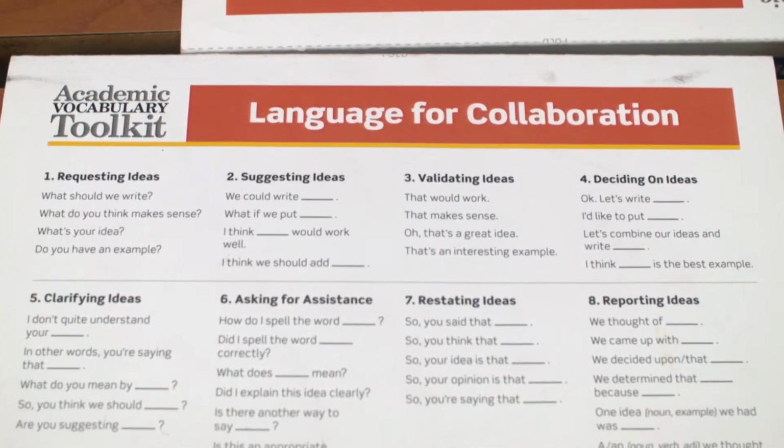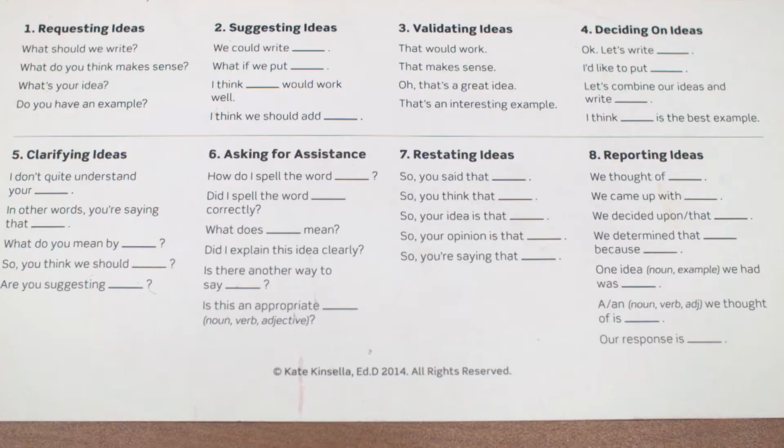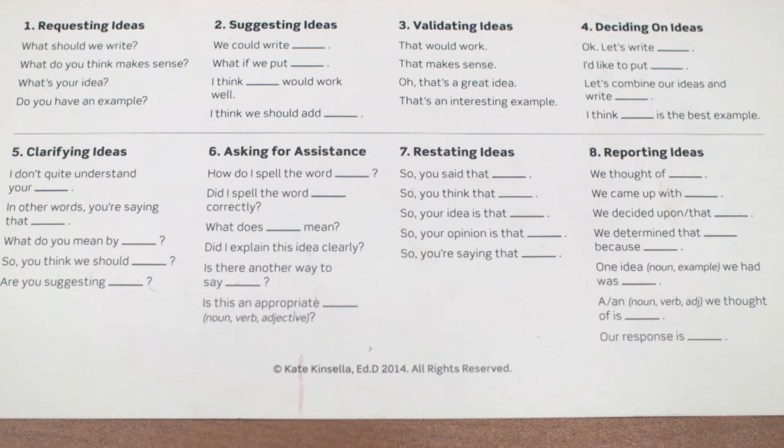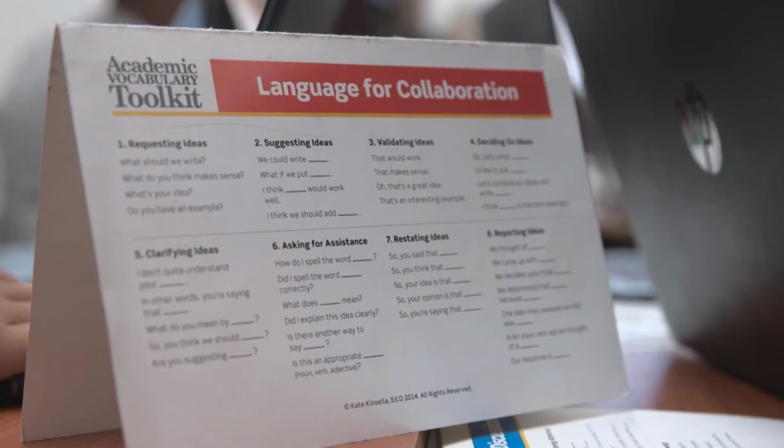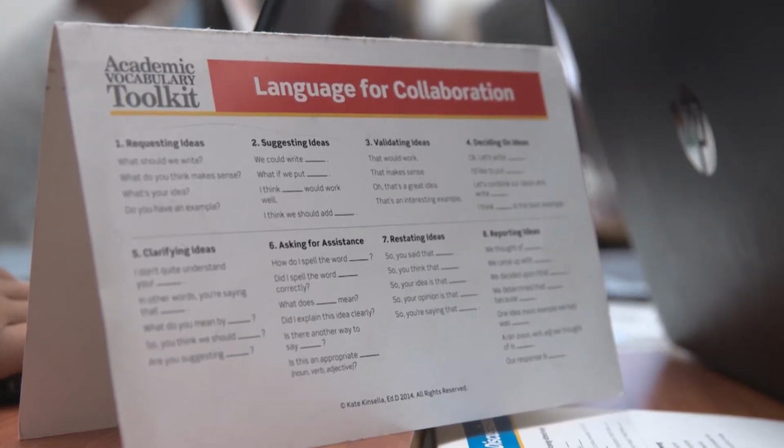On my desks, I have 2 sets of sentence frames. I have one for discussion, and then I have one for collaboration. So one kind of steers more towards sharing out their responses, and then the other is more coming up with a consensus as a group, and then they would use those frames to share out. It's important that they use complete sentences just for that continuous practice of speaking in the language.